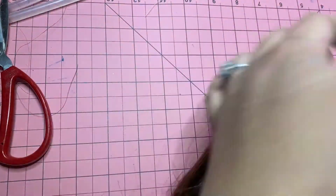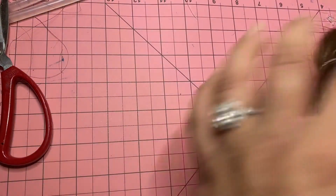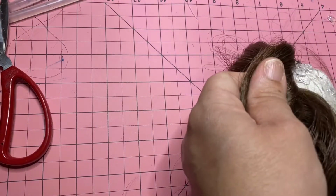Okay, now the back is secured, and I have to kind of secure the top so you won't see any bald spots from the top. So same process. Peel back the hair and just glue it down as much as you can.